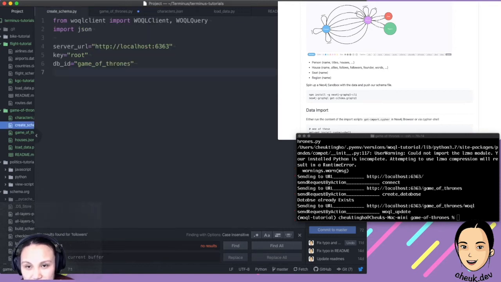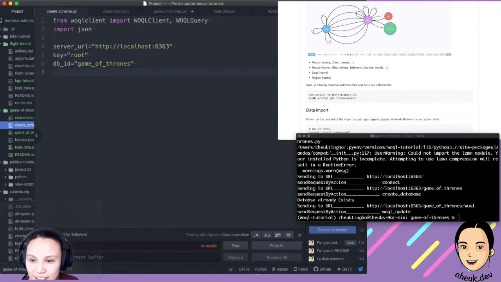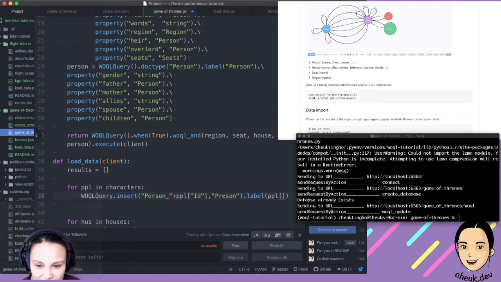So maybe label should be the aliases name, comma, aliases. I don't know why someone doesn't have a name. Just like this one. Oh God. So maybe if it's none, it's unknown.